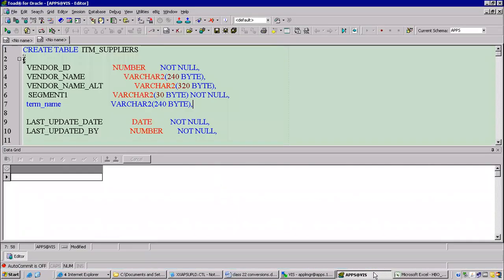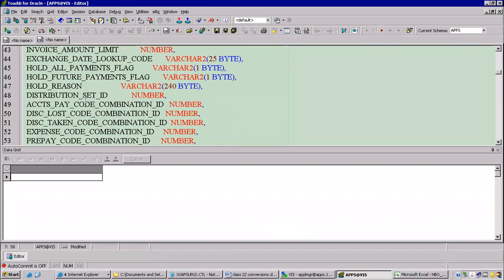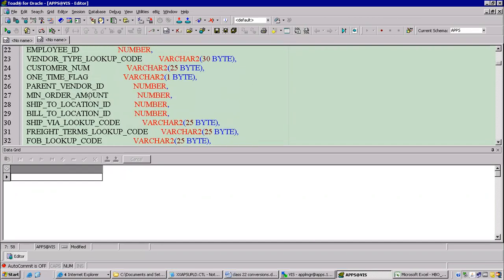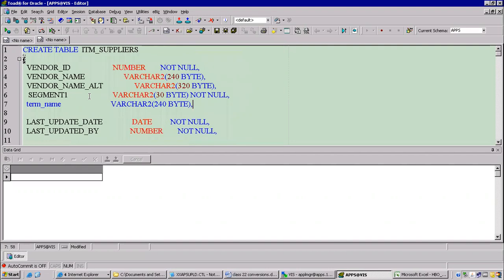But in the table, if you look here, there are more than 180 columns. We don't require all of those. So you need to figure out which columns you are loading, in sequence. That's why for conversion they will give 3-4 days time. You'll have a lot of time here to do it.